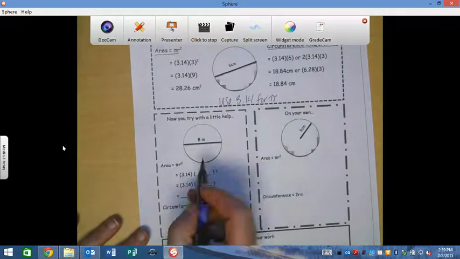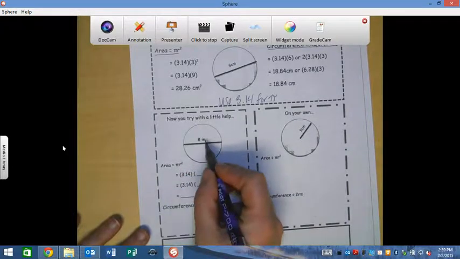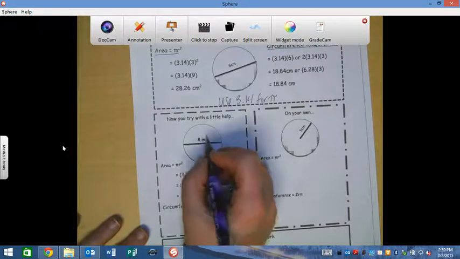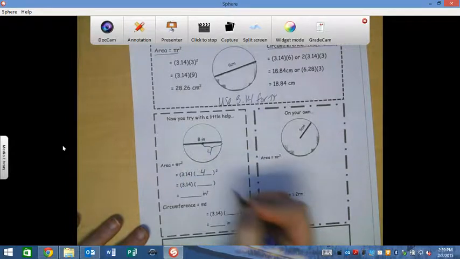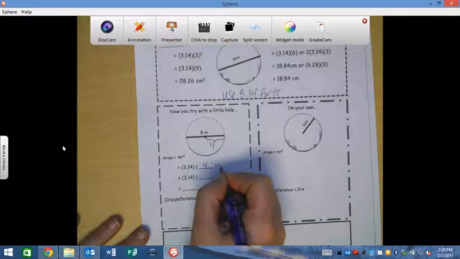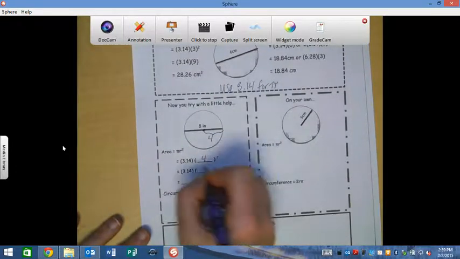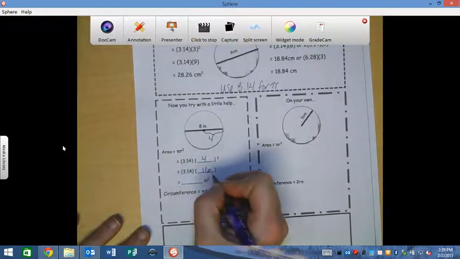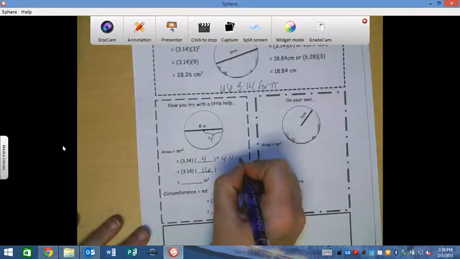Alright, so let's start with this first one. It is area. We're using pi r squared. Now, they do not give us the radius this time. Remember, your radius is half of your diameter. So half of 8 is going to be 4. So then we have pi times 4 squared. Now, remember, that's not 4 times 2. That's 4 two times. So that's 4 times 4, which is 16. I'm going to write it out here to the side so you'll remember 4 times 4 is 16.